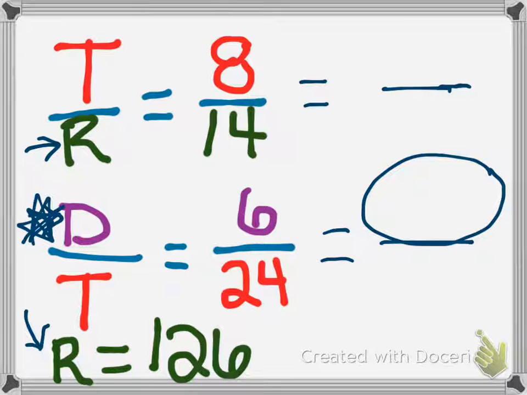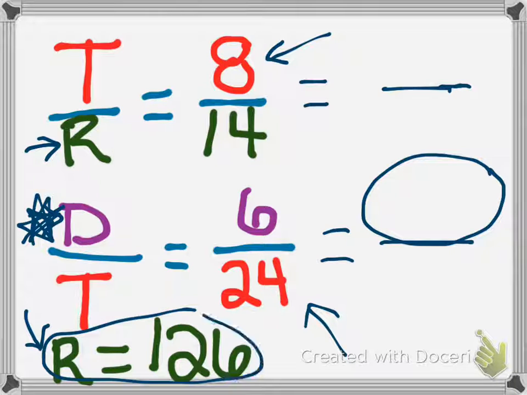But we don't have any information about tennis yet, so we're going to use the first ratio to get to this last ratio. Now, let's go ahead and fill in what we know. So we know the robotics is 126 students altogether. So we're going to fill that in over here. If robotics is on the bottom, it stays on the bottom, and that's 126.